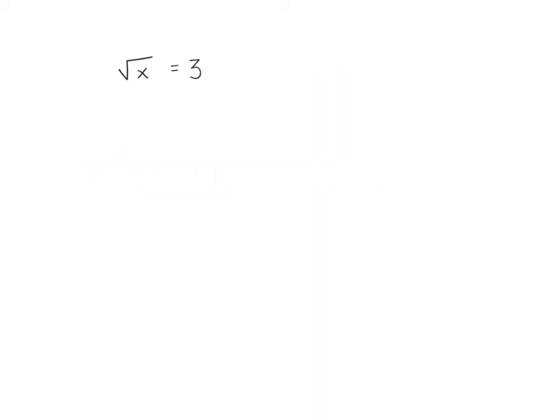We're going to start with a very basic example of a radical equation. And remember that our first step is that we want to isolate the radical. So we want the radical all by itself. In this case, the radical is already isolated. So in order to get rid of that square root, we need to go ahead and square both sides of the equation. So then on the left-hand side, the square root and the square will cancel each other out because they are inverse operations, just like addition and subtraction. So we're just left with x. And then on the other side, we're going to square 3 to get 9. So this is our answer.